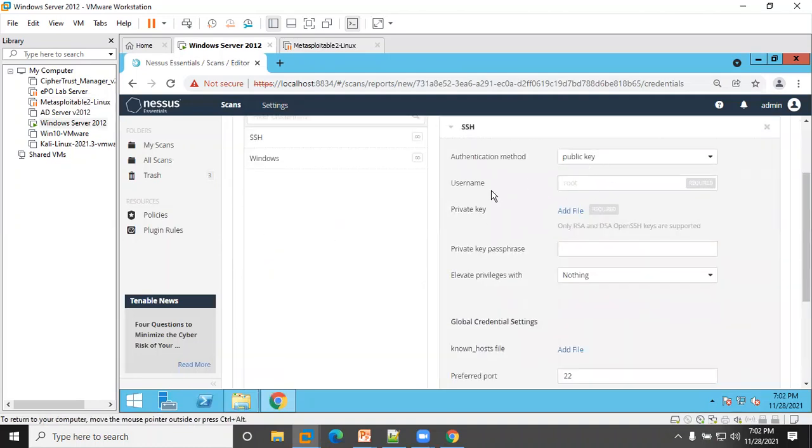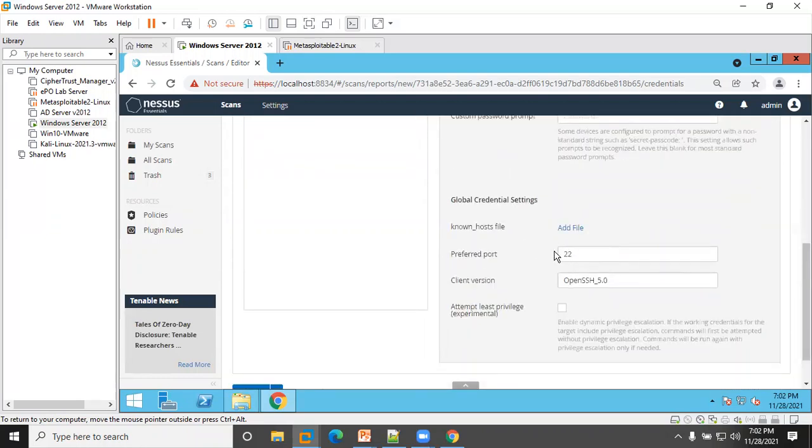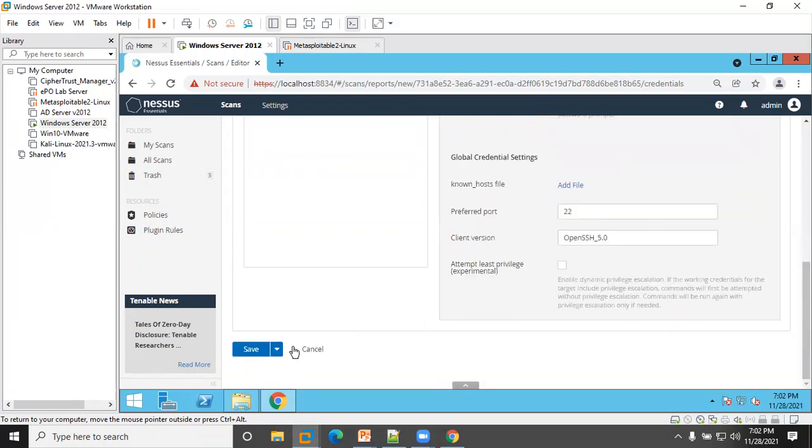You can see, then once it's here, then you choose password. If you want to authenticate based on certificates or some other way, fine, but the most common way is password. Then if you've created a separate account on your Metasploit, fine, but the default account is MSF admin, so this one is MSF admin, right? MSF admin. Then that's all. Save it. It's going to use port 22 by default. Then you save it.